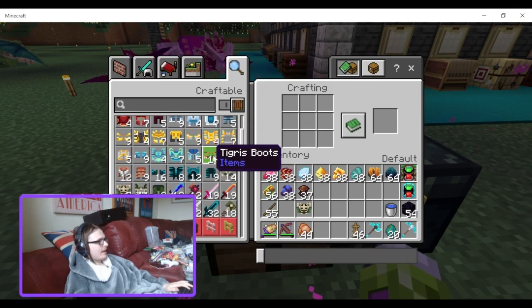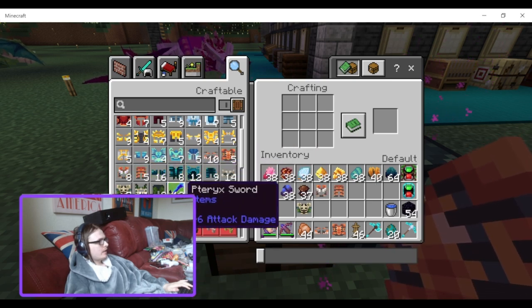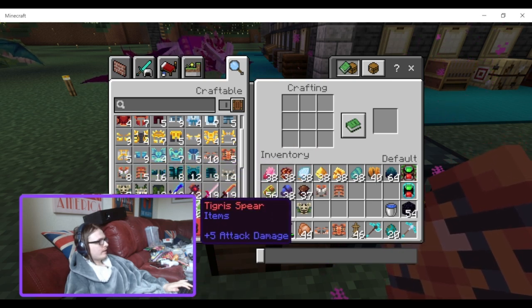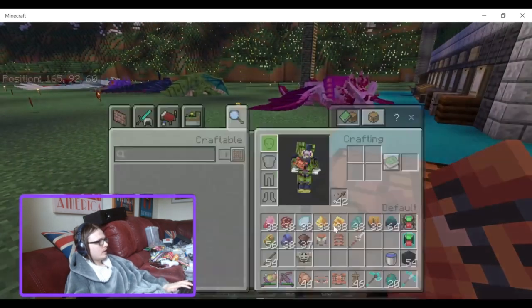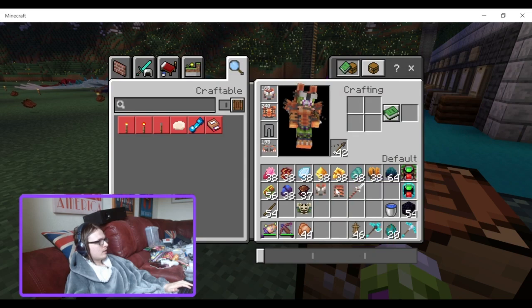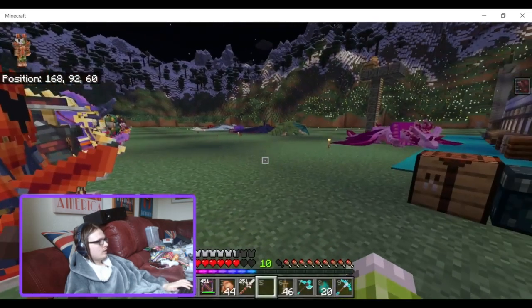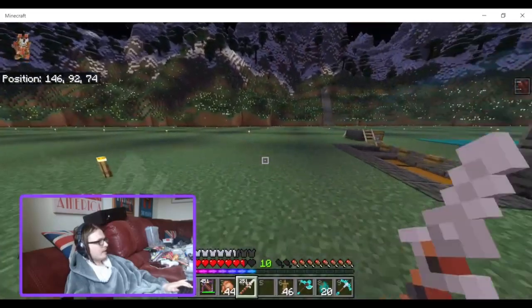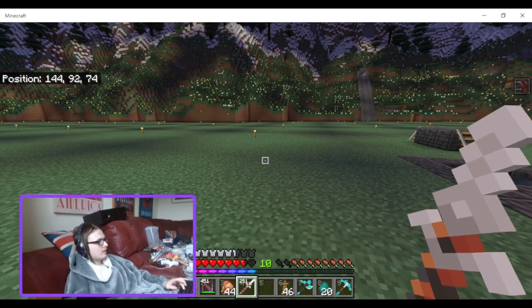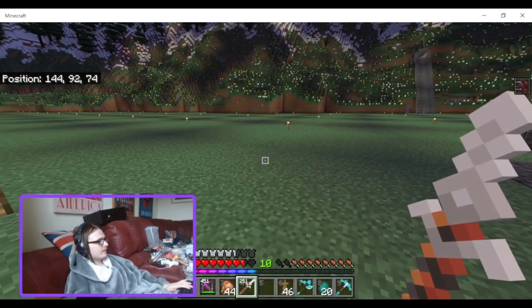This is going to take one. Alright, the tiger boot. I guess, yeah. Attack damage. Oh, it does give you speed. Speed is nice. Two to be exact.